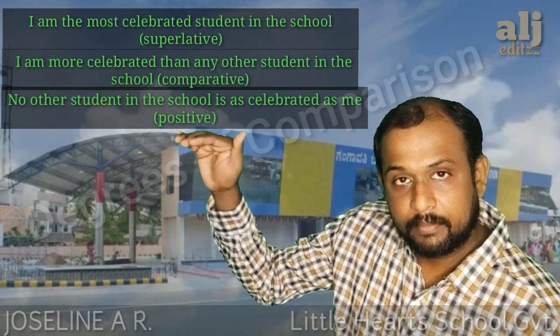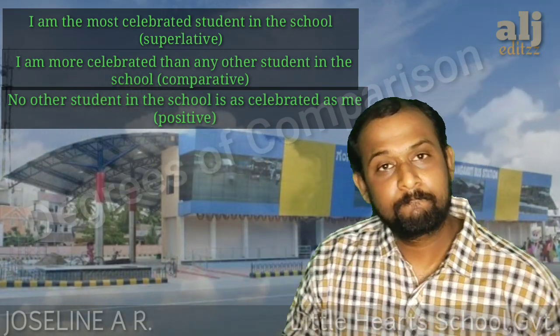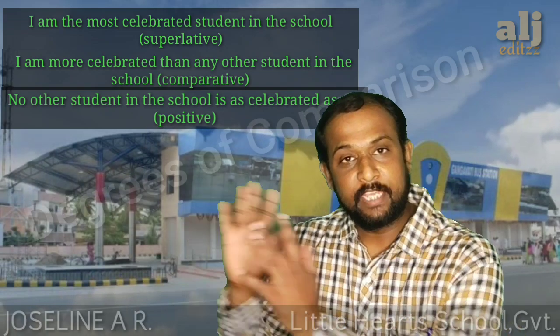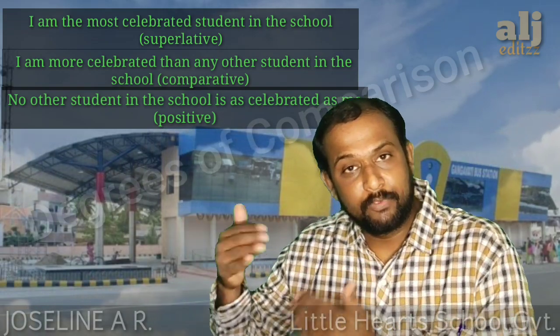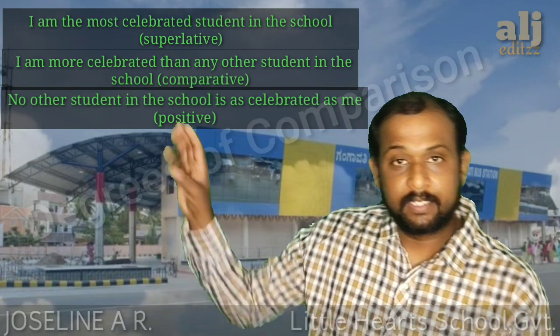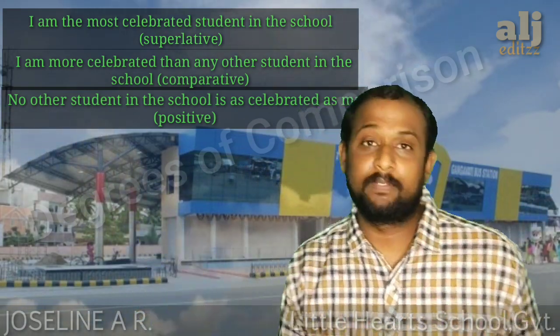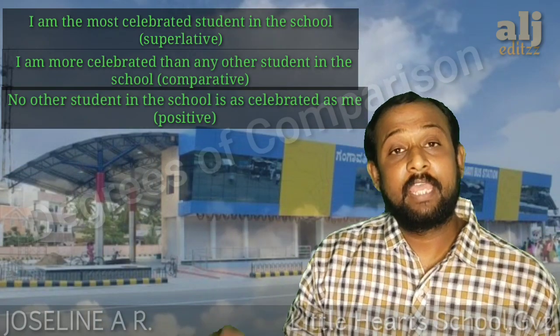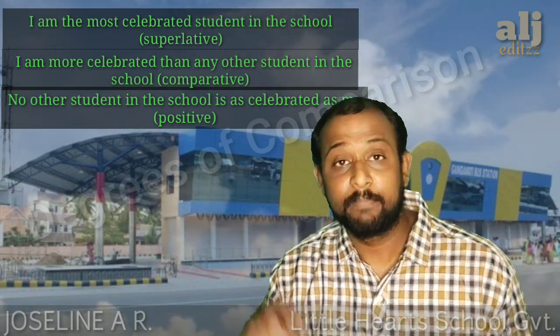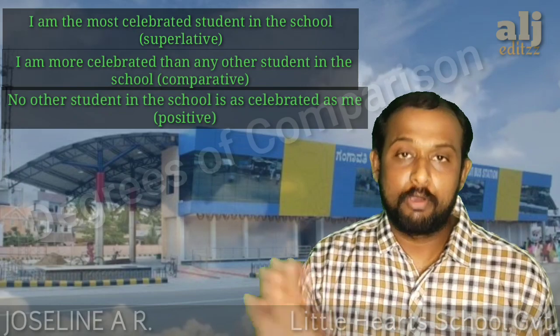See once again the comparative degree, positive degree and superlative degree. Okay, we have used than as it is in comparative, but along with than we have used 2 more words, any and other. As a result, positive becomes no other. The positive degree should begin with no other. Then superlative degree will have the definite article before the est form or most.